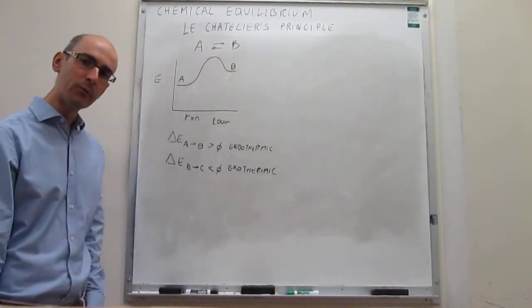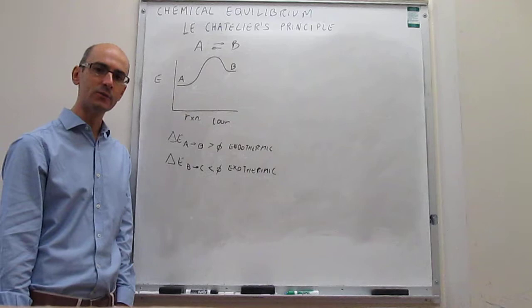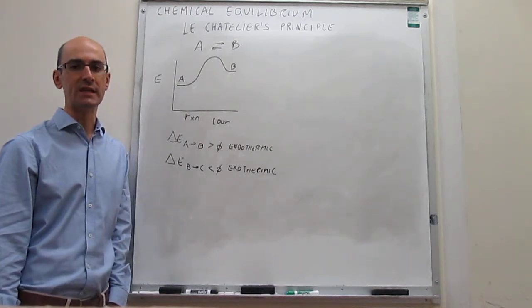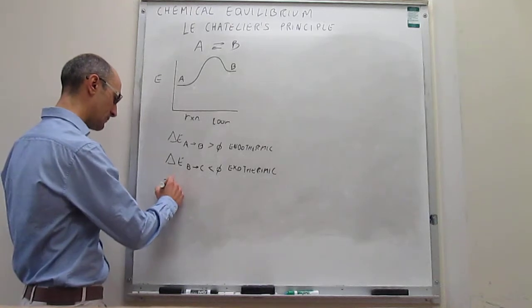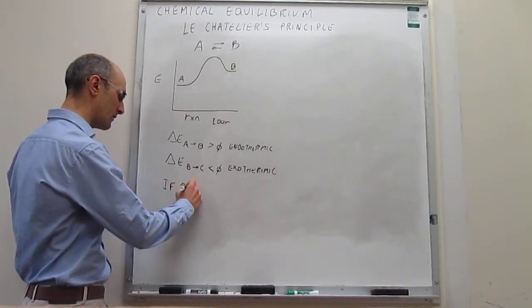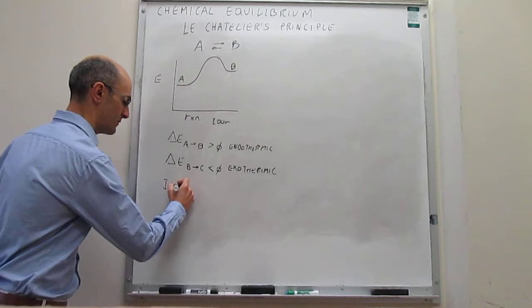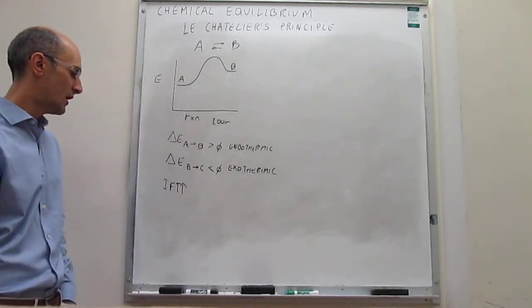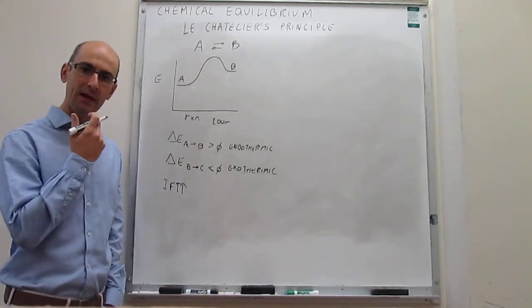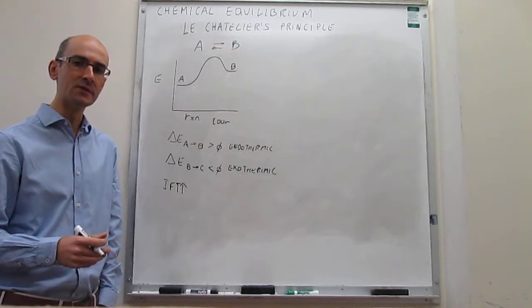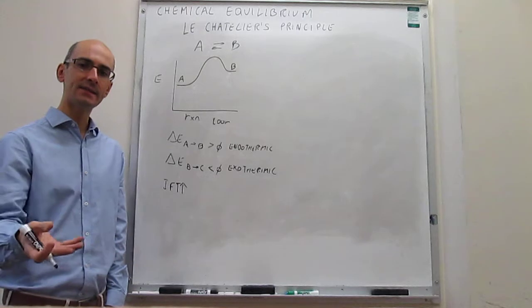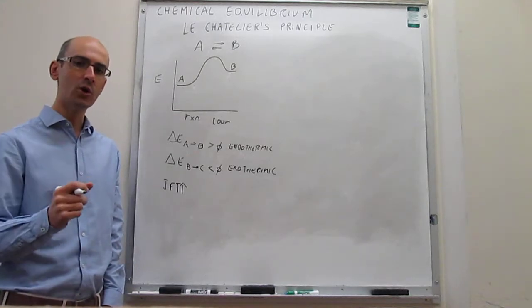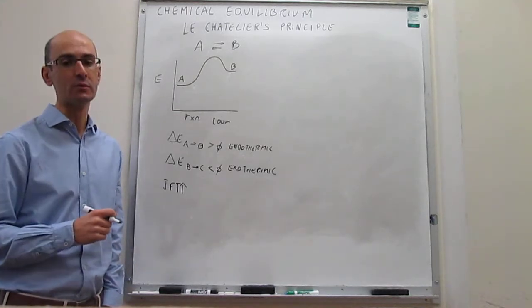Okay, so now we're ready to try to understand what happens to this equilibrium once we change the temperature. Let's suppose that we modify this equilibrium by elevating the temperature. So we make the temperature go up. Well, let's see what the prediction of the Le Chatelier principle would be. The disturbance in this case is an excess of energy. When we elevate the temperature, we're putting more energy into the reaction medium.